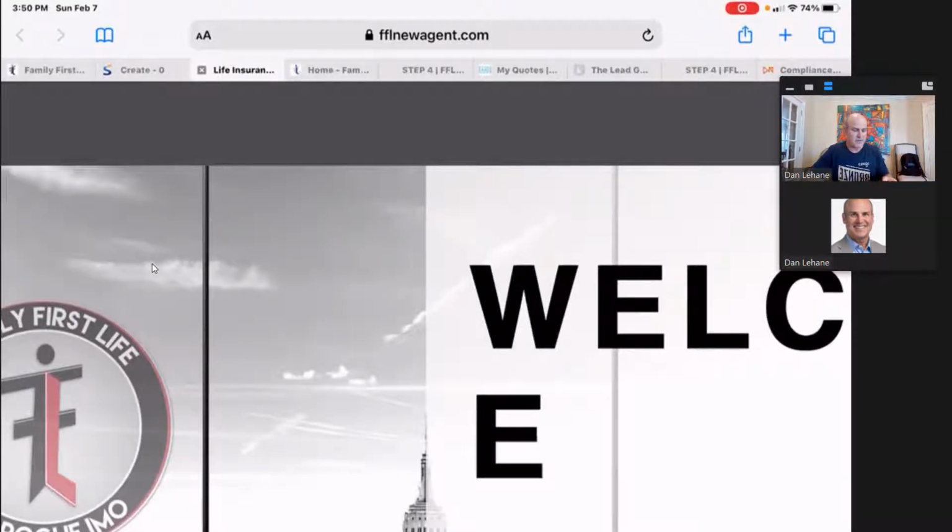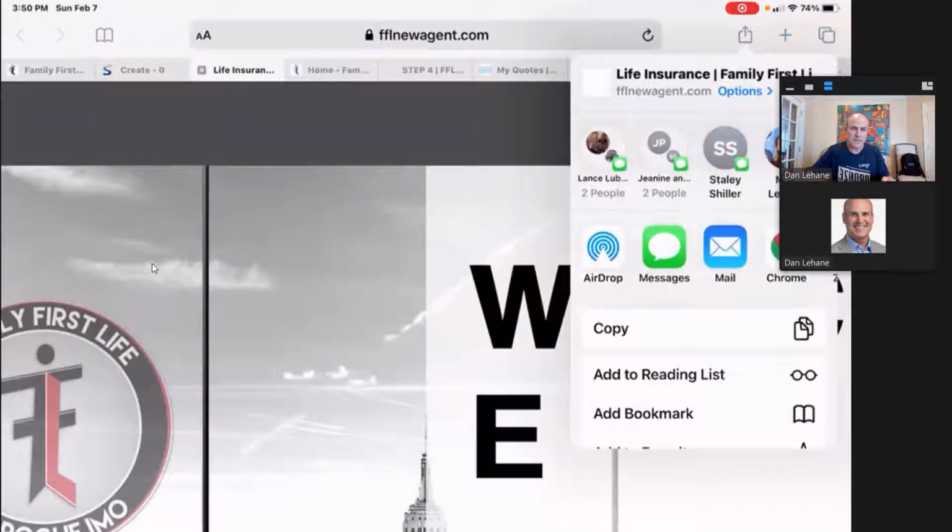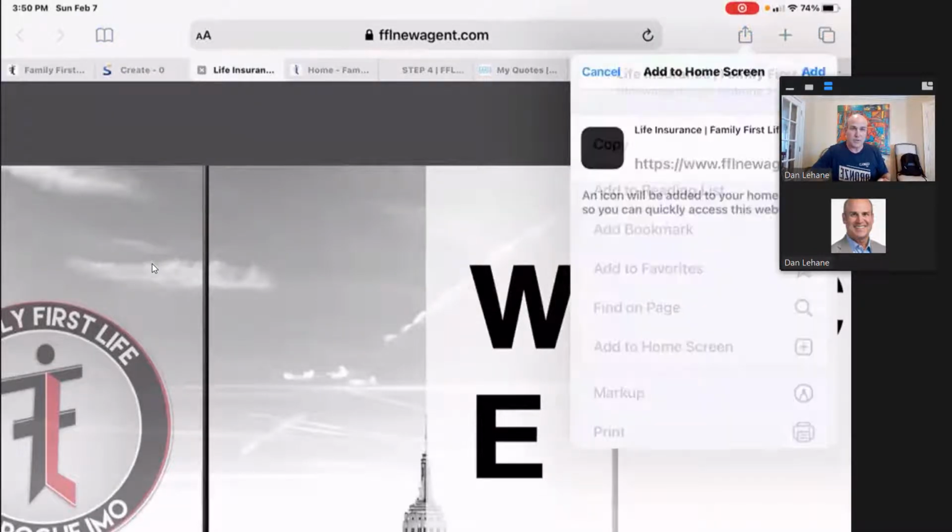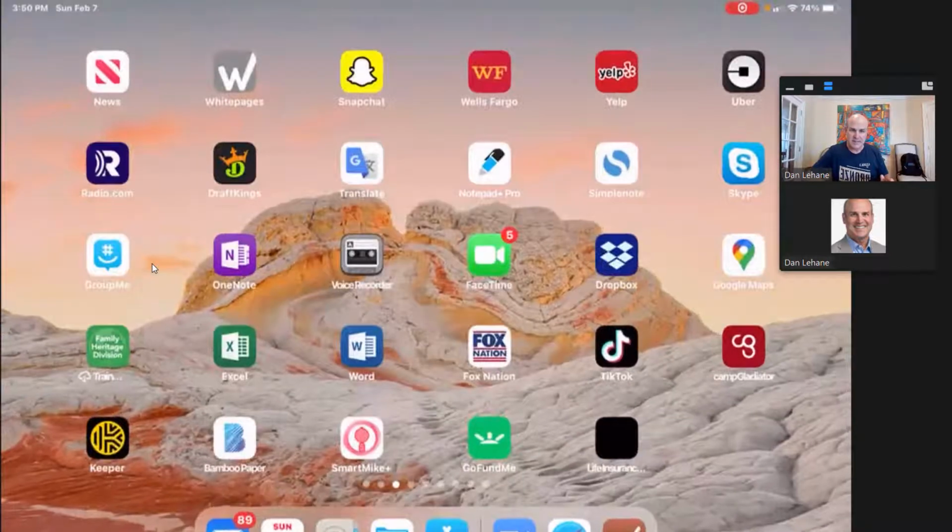Okay, so what I'd like for you to do is take on the top right corner, click on the up arrow right there, scroll down and add to your home screen. And then just click add there. And what it's going to do is it's going to add right here.